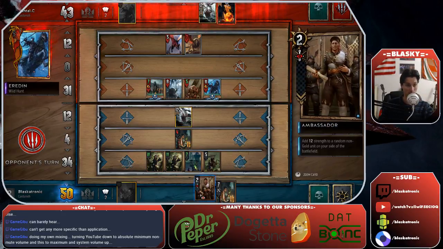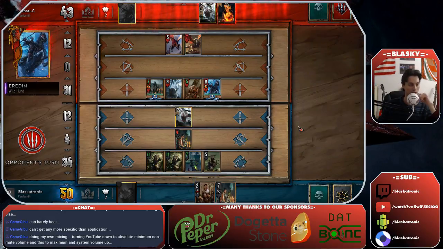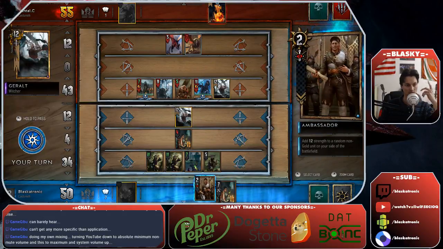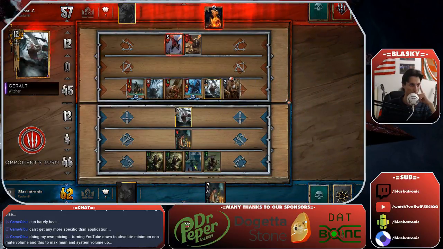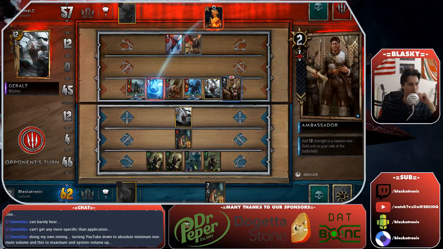Because this guy's so powerful. It puts him at 63, that puts me at 62 plus the 7 if I... I guess this does give him 2 as well. Nice. I would cast it on here, in case this is the one that stays on the board.